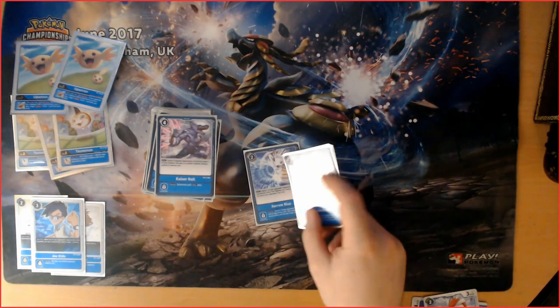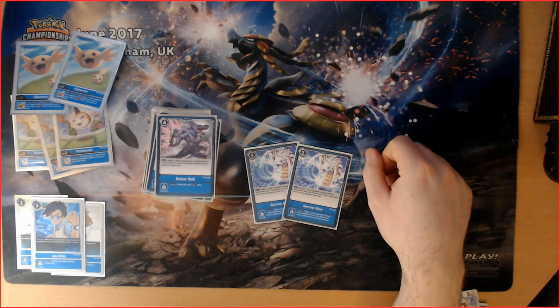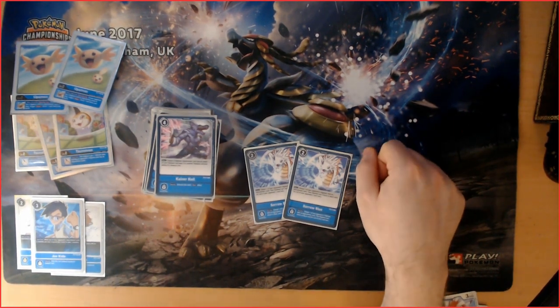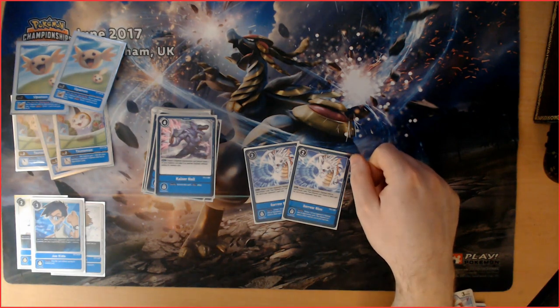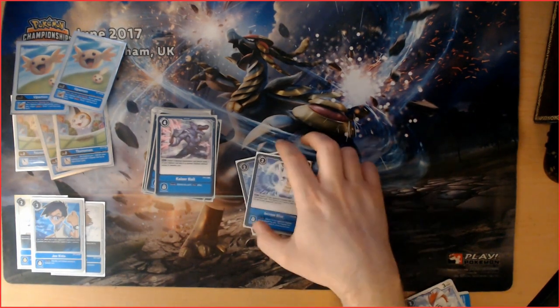And then the last two cards of this deck are the Sorrow Blues, which are: choose one of your opponent's Digimon with no Digivolution cards. That Digimon can't attack or block until the end of your opponent's next turn. And then Security: choose one of your opponent's Digimon with no Digivolution cards. That Digimon can't attack or block until the end of next turn. So yeah, it's essentially just the same thing, but on the Security effect.